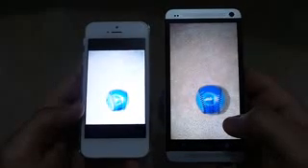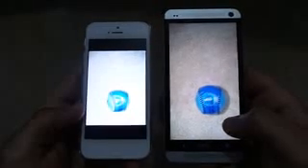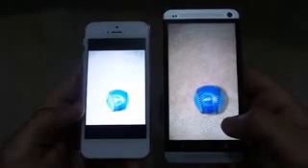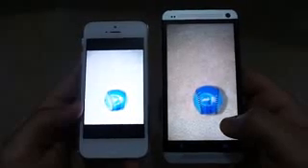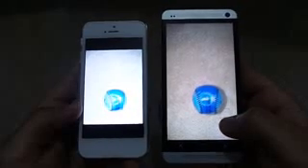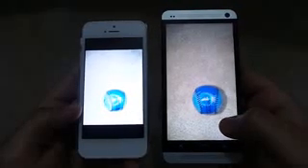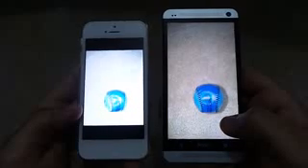Of course, I have not covered all the things in both of these devices, but one thing is for sure, that the HTC One camera is capable of doing more settings in comparison to an iPhone 5. On the other hand, the iPhone 5 is taking wonderful snaps from its back camera and taking wonderful video as compared to the HTC One.